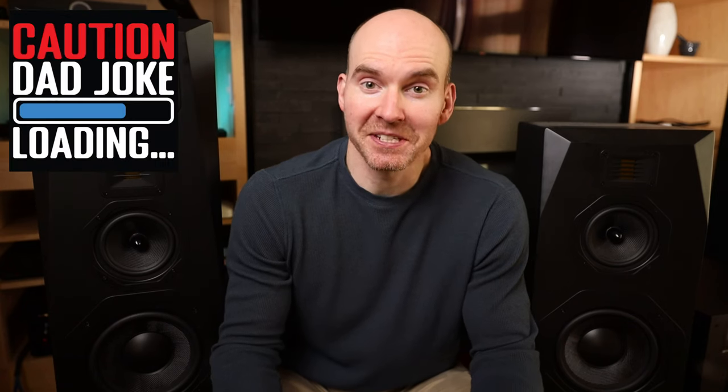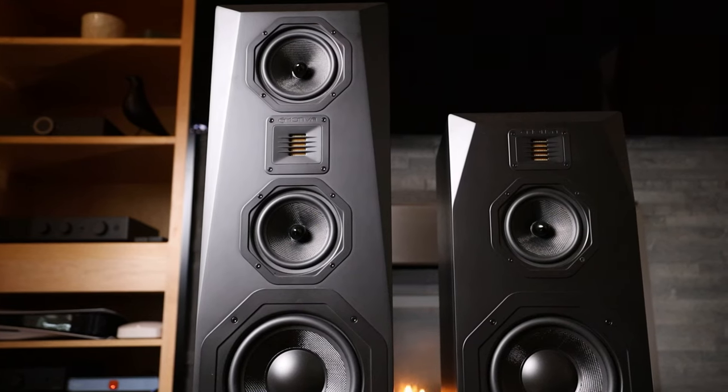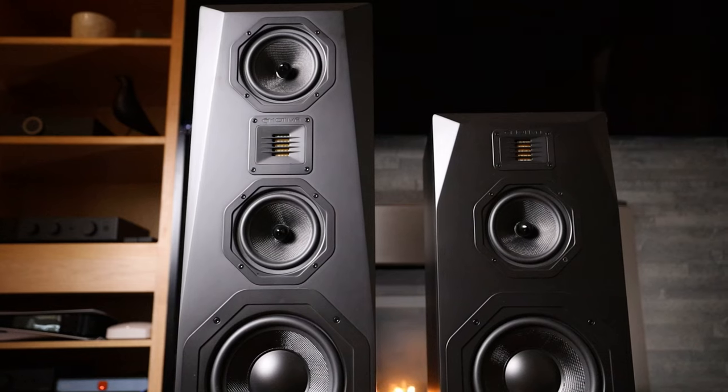I hope not. Not much to go off of here. They both look like stealth bombers as far as I'm concerned, and your wife won't even see these coming. This one goes to the T3 Plus just for sheer impressiveness — they are certainly giant. If your space was small, I could see this argued the other way, but we're simply going to slap a 'bigger is better' on this mostly meaningless category.